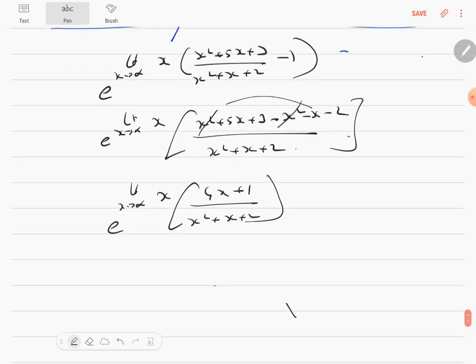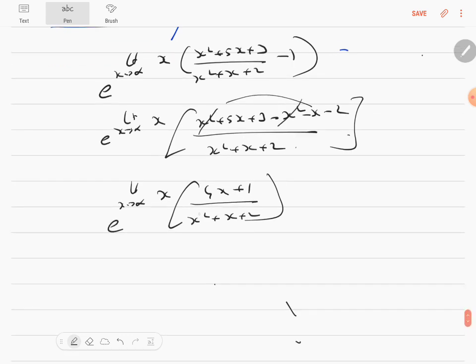And you should get it in the form as 1 by infinity so that it can become 0. Let me, there is an x here. Let me think. If I take this x inside, its limit of x e to the power limit of x tends to infinity will be 4x square plus x by x square plus x plus 2.